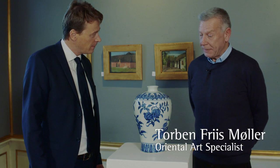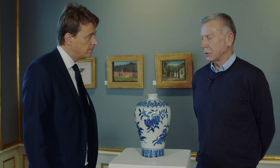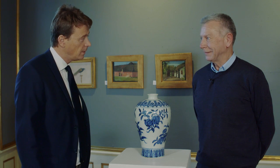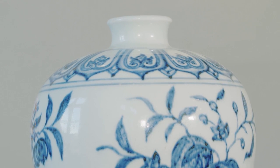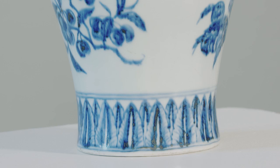What a beautiful vase, Torben. Yes, Frederik — it's a Chinese Mei-Ping vase from the 15th century. We refer it to the reign of Yongle, during the first two decades of the 15th century, and it's in mint condition. The design features fruits — peaches and cherries and other kinds of fruits — with lotus leaves at the top rim and palm leaves at the bottom.